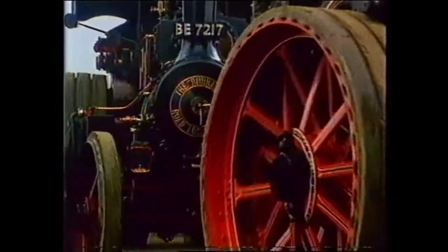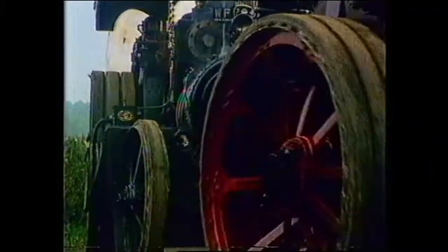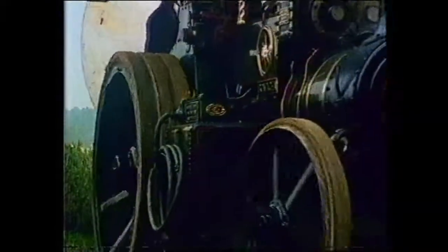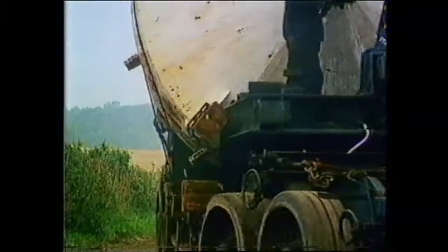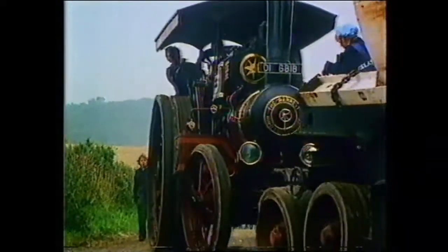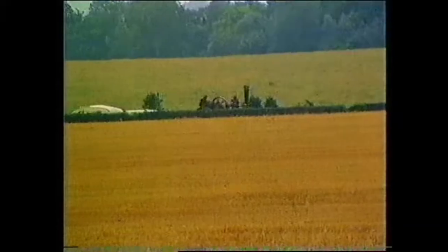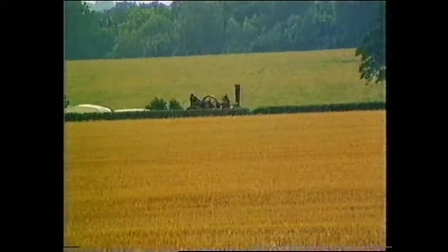I've been to one or two steam engine events, and I always noticed that when they took off to go home, there was more interest in the engines loading onto the transporters to go home than there was when they were actually performing, just driving around in the ring. And I thought to myself, well, obviously people like to see what they were built, designed and meant to do, and I hit on the idea it would be nice to bring them back into their natural environment.